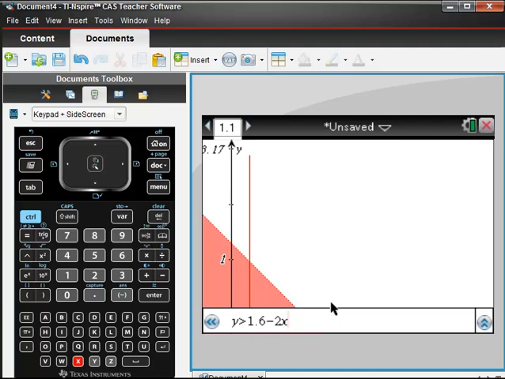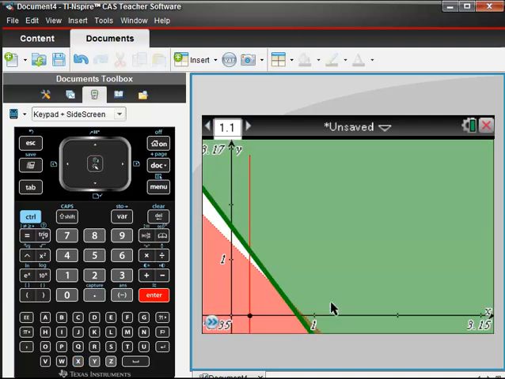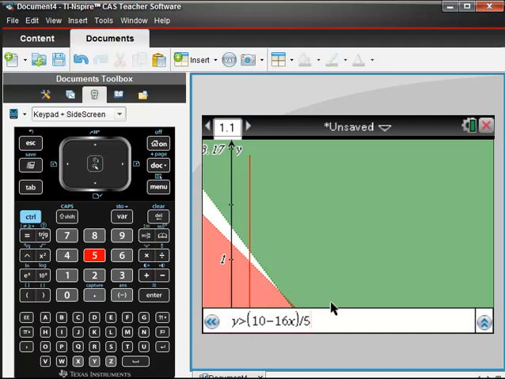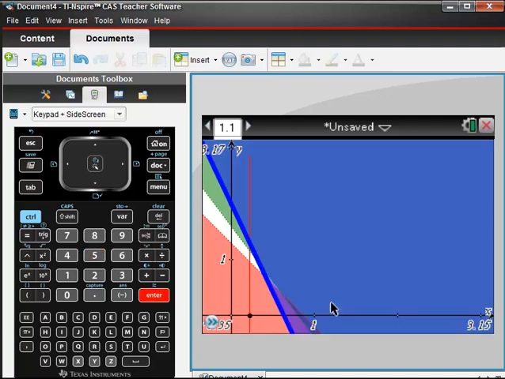Okay, let's hit the enter key here. Wow, okay, just deleted a lot more of the xy plane as being possibly in our domain here. Okay, let's go to the next inequality. We need a tab to get the entry line, backspace to delete the equal sign. The next one is a greater than, that's 4, and let's see here, we have a parenthesis and 10 minus 16x, parenthesis and divided by 5. Okay, enter. Alright, more deleted xy plane.